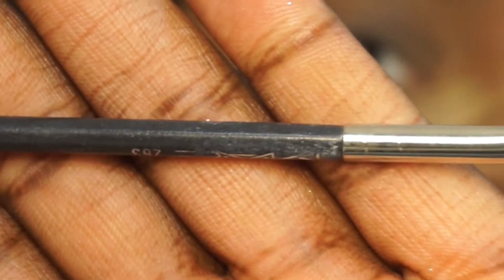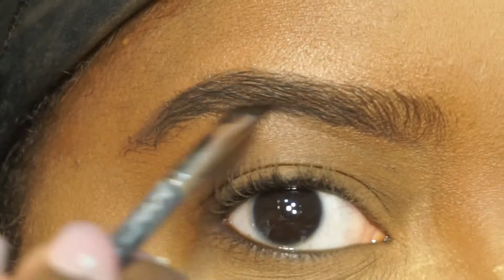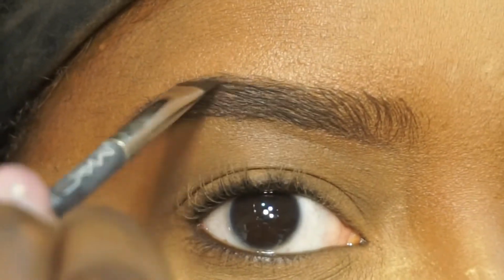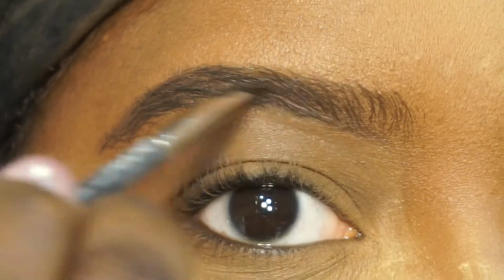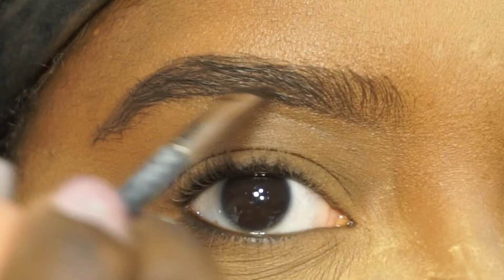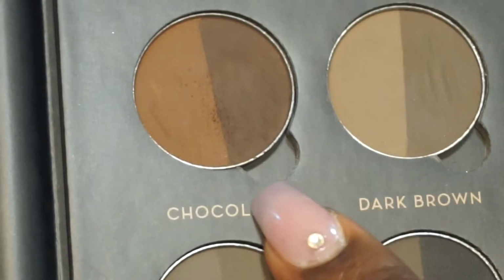Now using the Anastasia Brow Palette, and I'm going to be using the shade dark brown, the darker part of it, with my 263 brush from MAC. Sorry, it's upside down, didn't realize that. But it's just a synthetic hair brush. I'm just applying, again, everything soft strokes, baby hair strokes. You don't want to go too heavy-handed with this because it's easy to get carried away. Soft baby hair strokes to really fill in the areas that the pencil didn't fill in. I'm not going too crazy as far as filling in because I like a little sparse areas here and there. That gives it a more natural look to me.